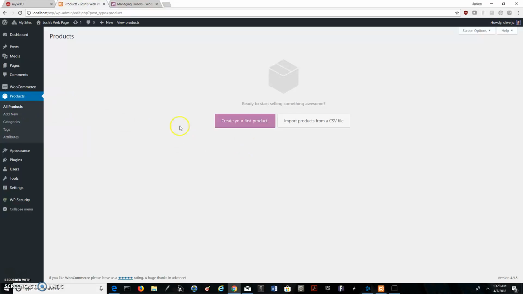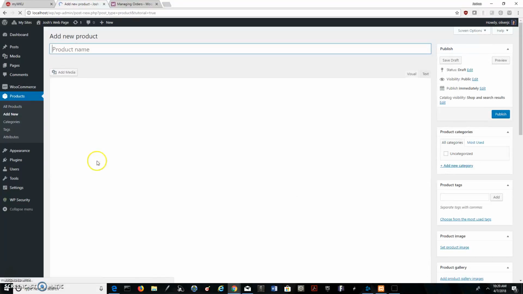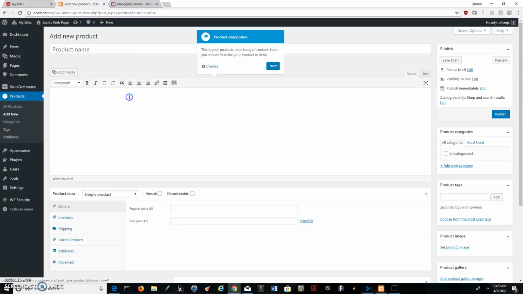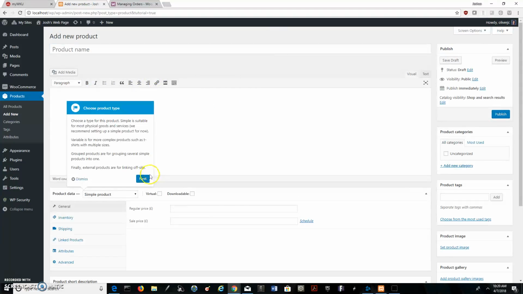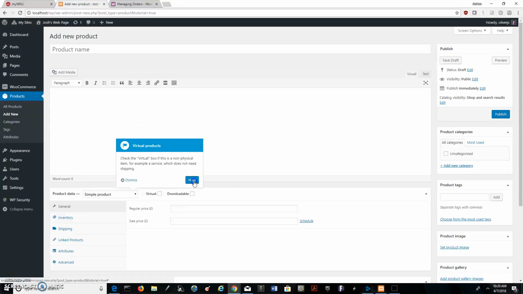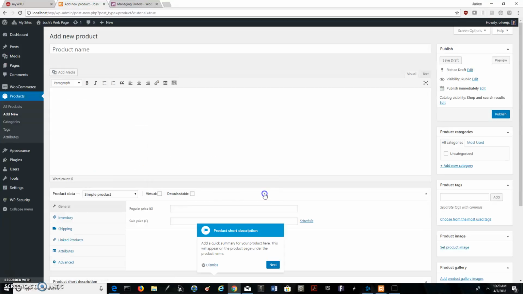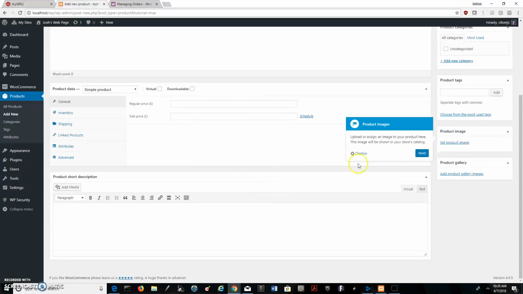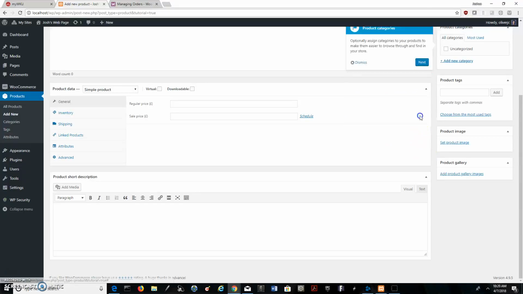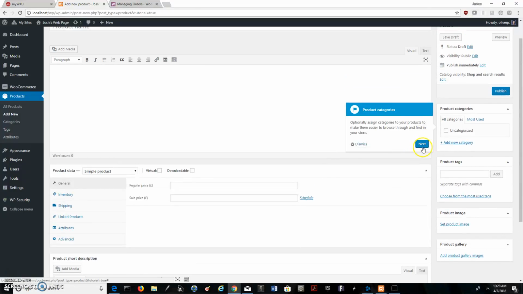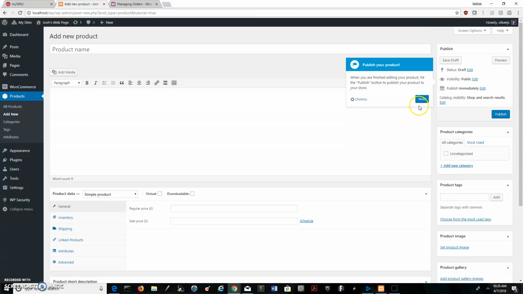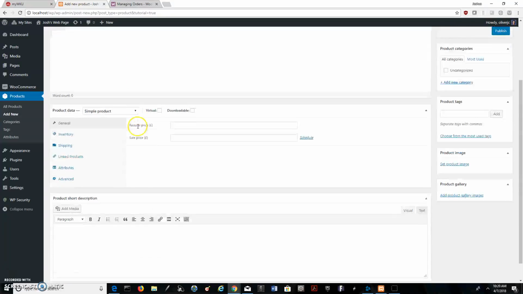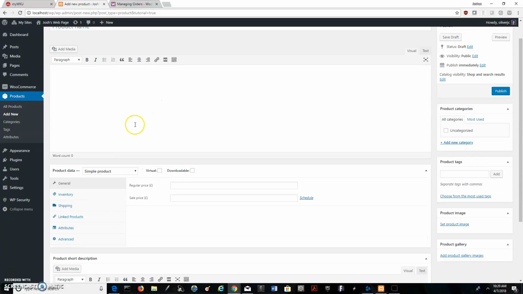Go to all your products and create your first product. So you'll have your product name, you'll have a product description, and product type, and virtual products with downloadable products and prices. You can provide a short description or summary, and you can provide images and tags. You can have different categories of products, and you can publish a product depending on if you want it to be hidden to the public or like a private for when a sale ends or before a sale begins.